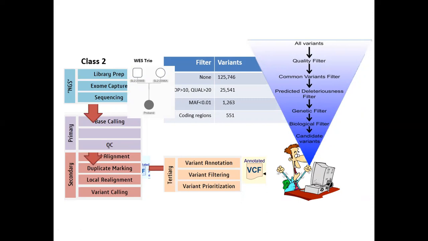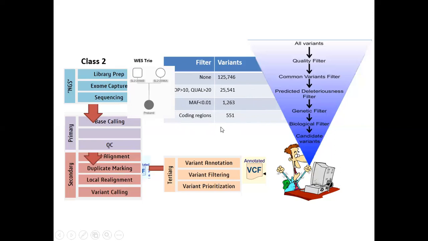In any case, it should not be lesser than 10, because the whole genome is sequenced at 30X, so DP should be greater than 10. In case of exome or a targeted gene panel, you can set it at 30 or 100, because those samples will be sequenced at greater depth. The quality score of the base should be equal to or greater than 30, and in no case lesser than 20. Once you have the VCF file, approximately this many variants will be there, and once you filter, they will reduce to this strength. Then there will be one column for the minor allele frequency, and it should be lesser than 0.01. Then you can see how the variants are reduced. Then the filtration will be put on the coding region.